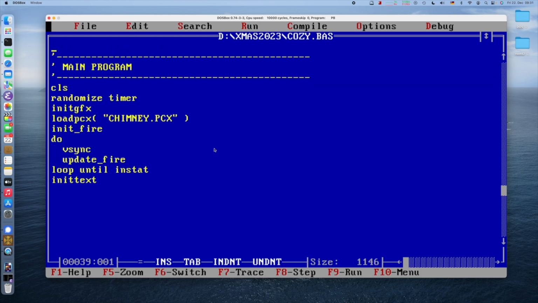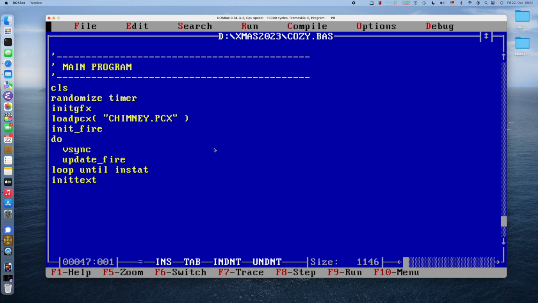The main program will look like this. First clear the screen, that's actually not really necessary. Randomize timer to get a different fire every time we start the program. Then there's a subroutine called Init graphics, which initializes the graphics mode. Load PCX, which loads the image directly into the VGA memory without any temporary buffer or anything.